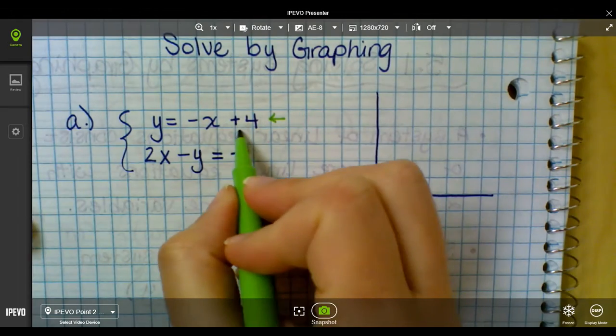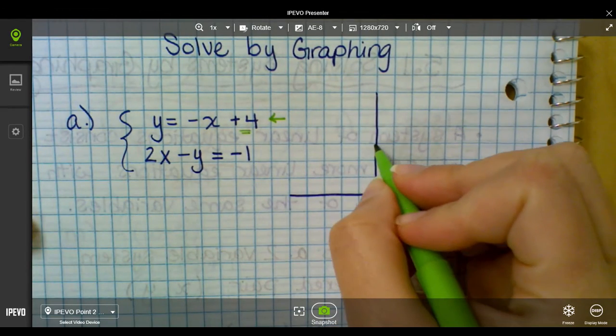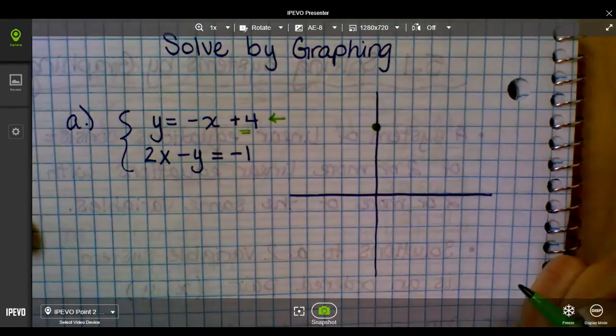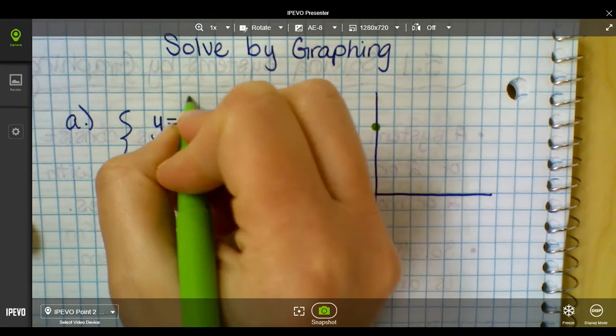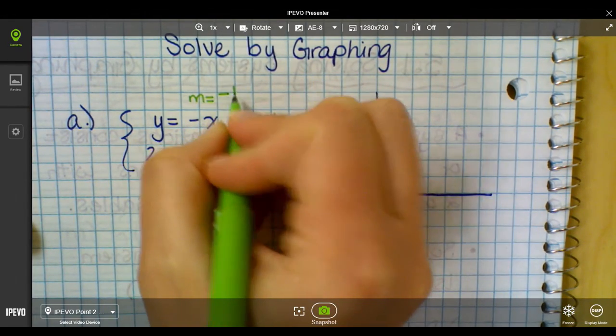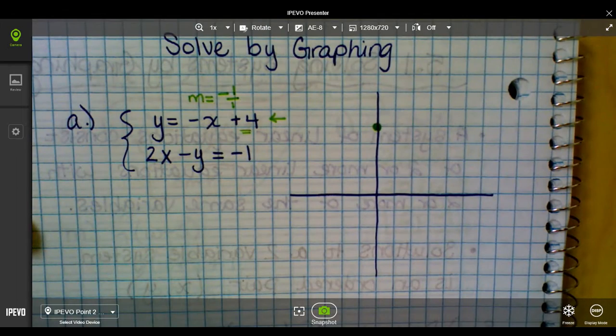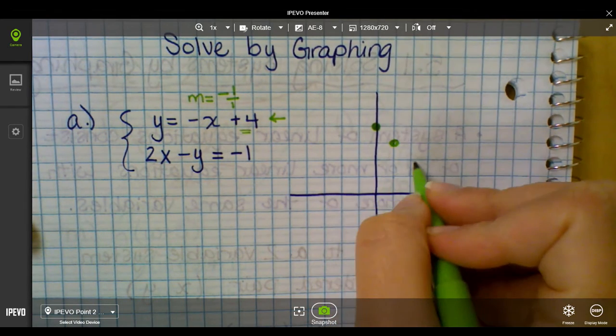So remember, you're always starting at your b. That's always your starting point. It's your y-intercept. So we're always starting on the y-axis. And then our slope over here is -1, or you can put it -1/1. Just make sure negative means you're always going down, and then you always go to the right at first. So if it's negative, down and to the right, down and to the right.